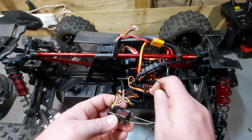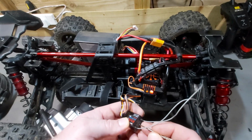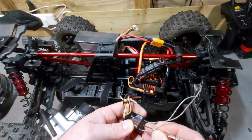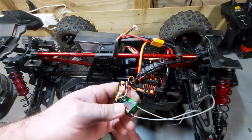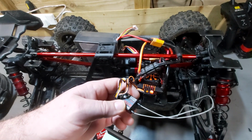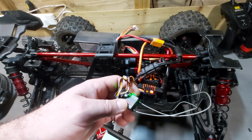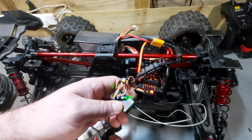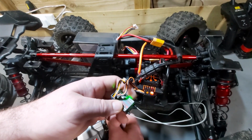So turn on the car, and the receiver will start flashing because it's not got a transmitter it can read. Hold the button down on the side and it'll start quickly flashing like that, and then turn on the controller. It will start slowly flashing, which means it's just reading the controller, and now it's solid. That means everything's connected and bound. So that's how you bind the car.